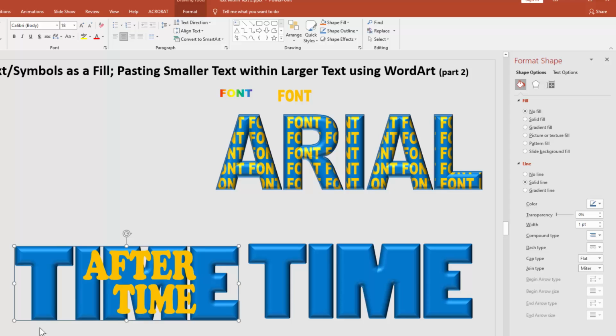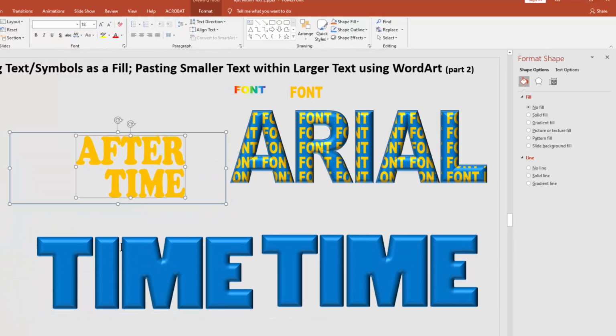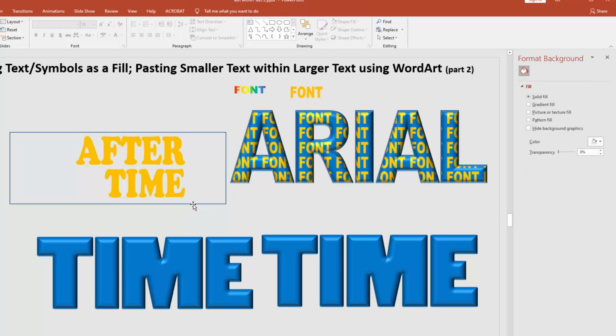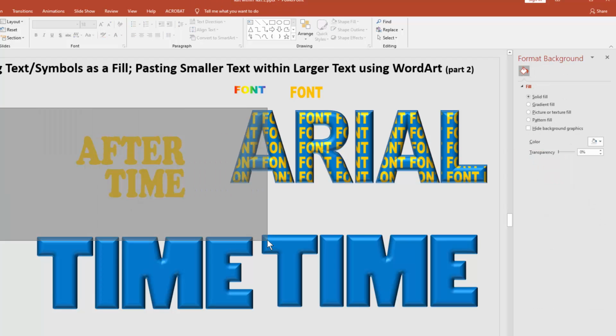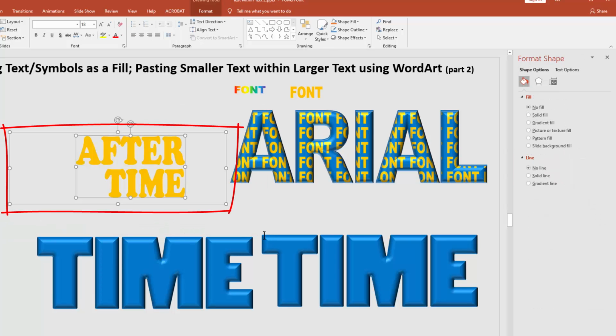Now remember, when you're copying and pasting, you're just copying and pasting a picture. So PowerPoint will take the rectangle and the text as one piece and just paste it in there. Okay, so that looks pretty good. I'm going to hold my text and I'm going to just move it off to make sure I got them. There we go. So there it is. I have them both. It looks pretty good. Now, obviously, I don't need the outline in the rectangle, so I'm going to click on the rectangle, go no line, and now all I have to do is select them. I'm going to copy that and paste it. Now it's going to fit in there perfectly because it's now the same size as this word time.